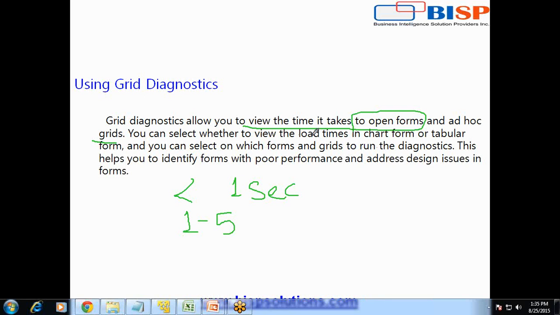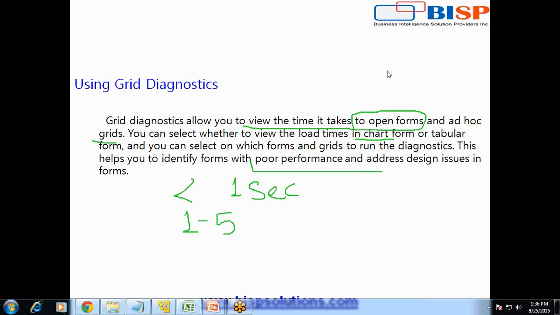So you can select whether to view the data in a chart. In addition to this, you have multiple ways to present your data. You can display in chart and tabular view both. This way you can identify the data forms which are poorly designed, and you decide how you need to redesign the data form considering all the Oracle recommendations. So let's get started. Prior to this version, this utility used to ship as a patch, but now in 11.1.2.4 you can see this utility available in your tools option.